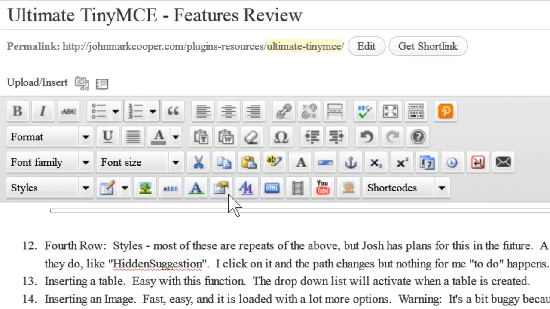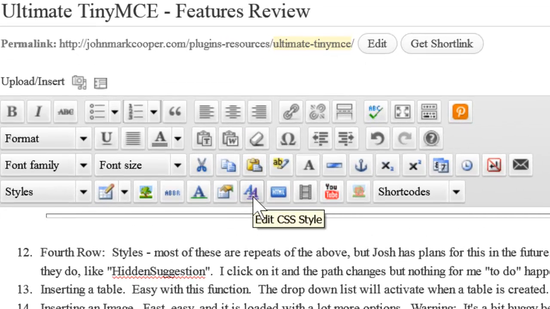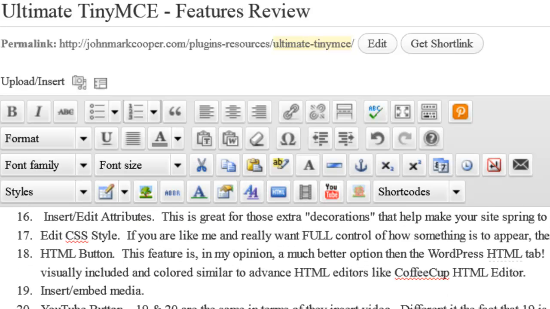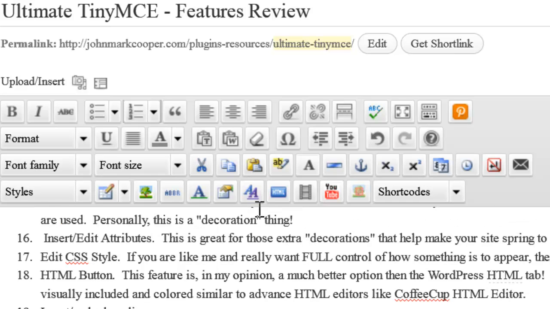Now I just wanted to say this button here and this button here, these two are for advanced users. If you really know what you're doing, all right. You may want to do some lookup. I can give you the general overview, but if you want to get into the depth of understanding what these two are for and how they can be functionally useful, you need to do some reading. But here's the basics. Now, I like this one. I'm a bit of an HTML writer, but I like this particular one.